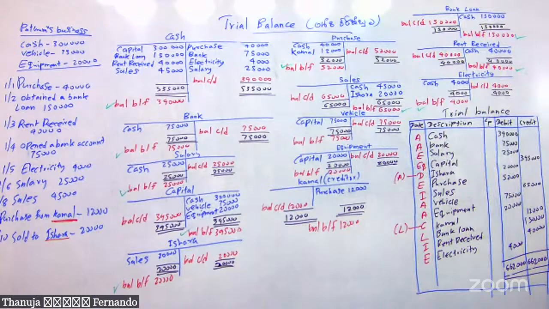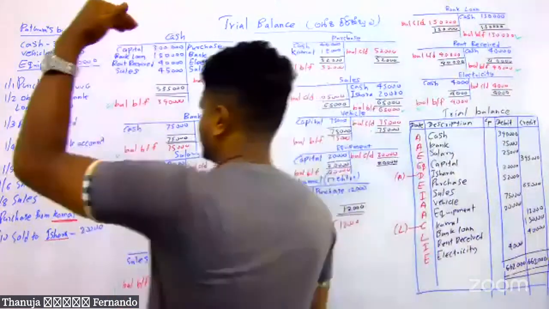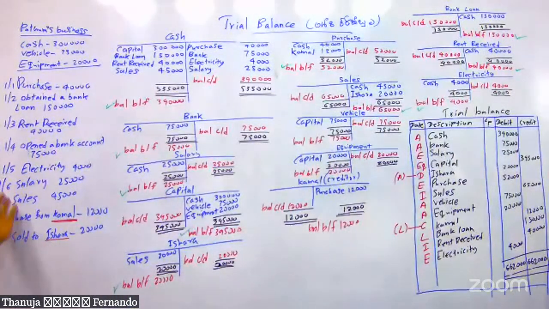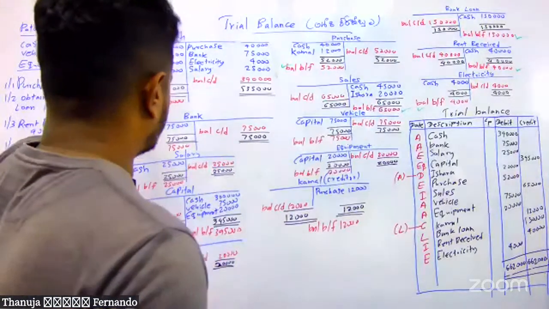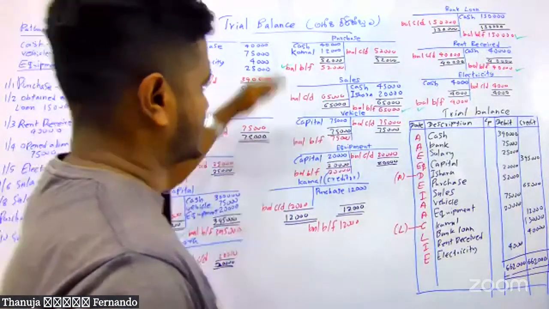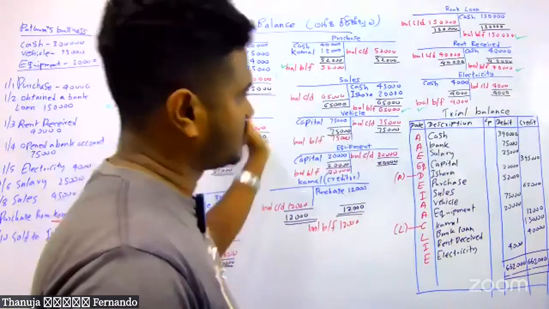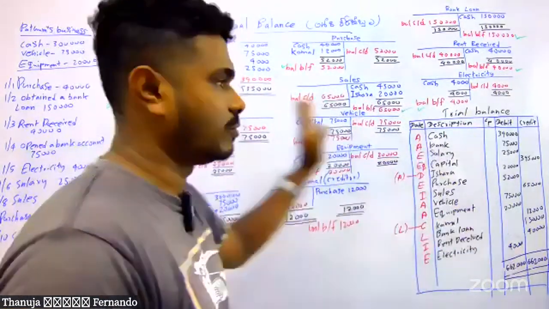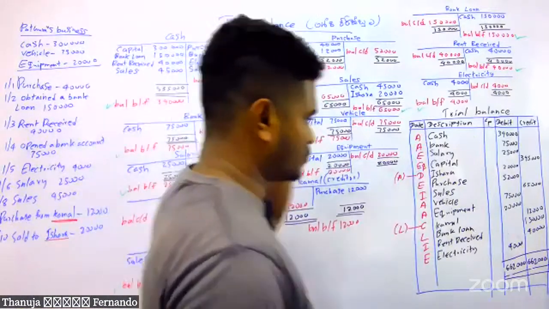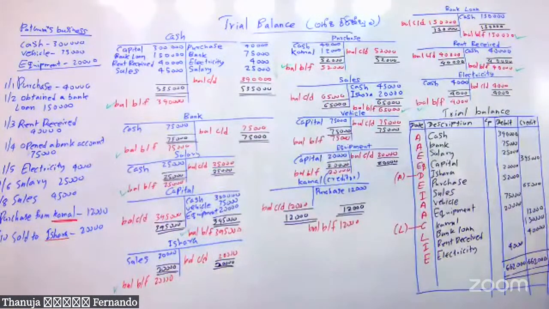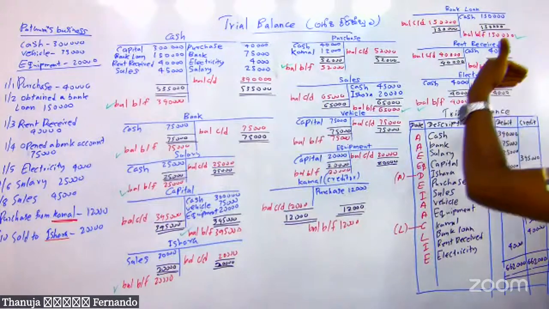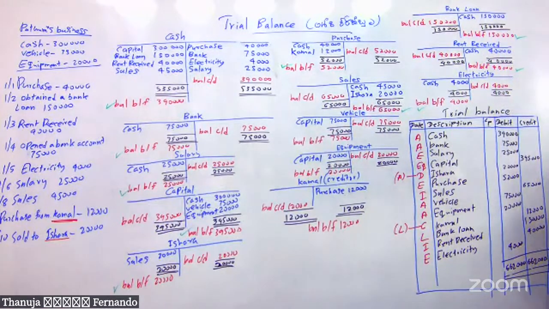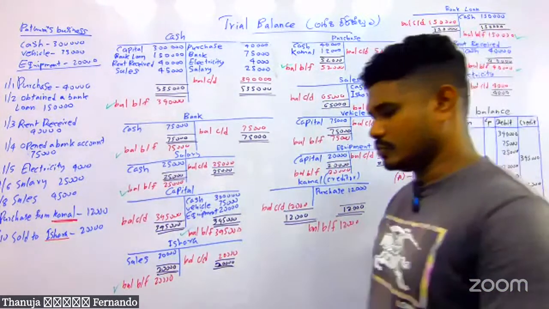For our exams, sometimes they will give some transactions and ask us to record these transactions to prime entry books and ledger accounts, then take off the balance, then prepare the trial balance. The whole process from transaction to trial balance, right? So sometimes they will give you a trial balance which is incorrect.